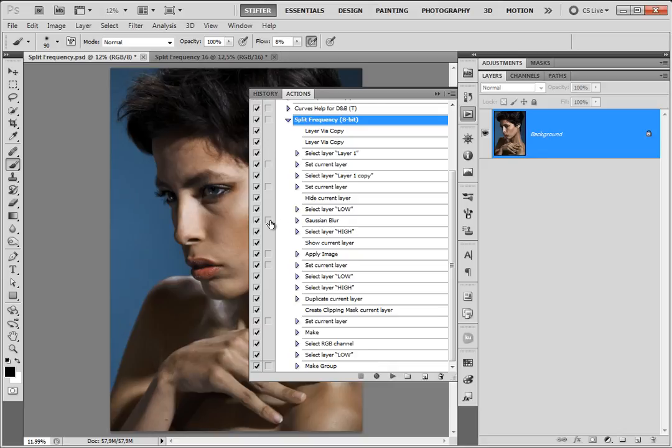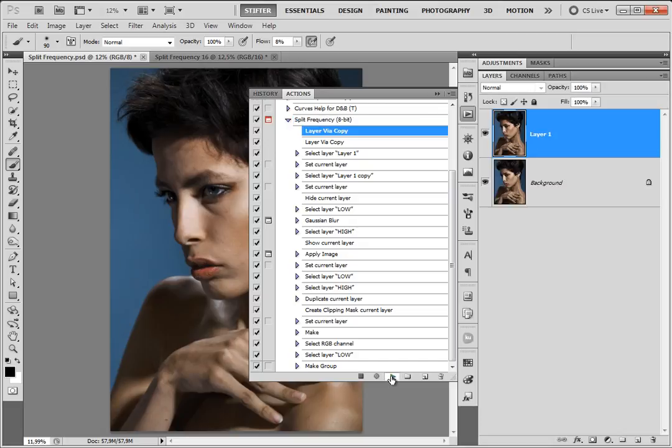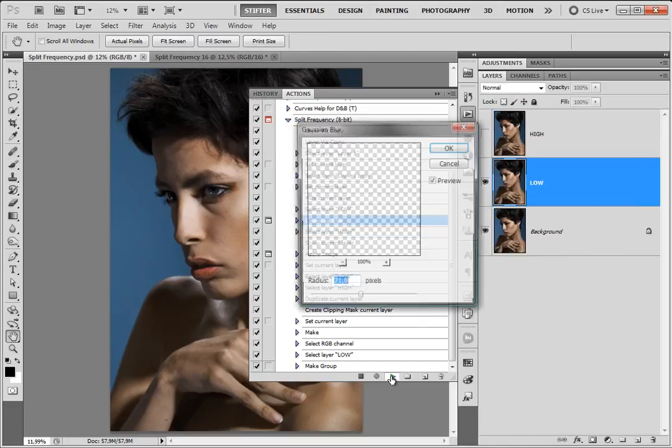here where it says Gaussian blur, you have this little option here. It says toggle dialog on and off. I'm going to click on that one, and the next one is apply image. So that's the 2 dialog boxes that I want to affect on an image per image basis. And when I apply back the action now, it's going to work all the way to Gaussian blur.